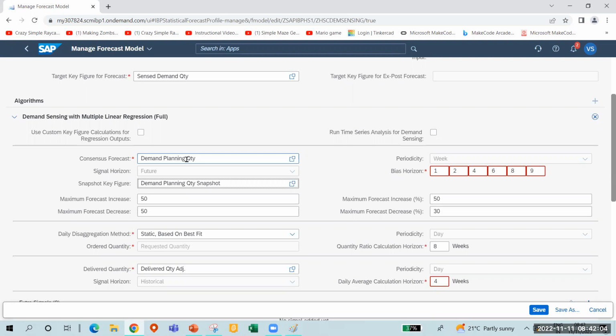So snapshot is nothing but, like a screenshot, you are taking and then saving it into the system, so that you can refer back to it even if it gets changed. If you want to refer back, okay, I can see in this snapshot what exactly was the value last time, and how much it got changed, if I want to compare it. So that is also one of the important algorithm inputs that we usually give.